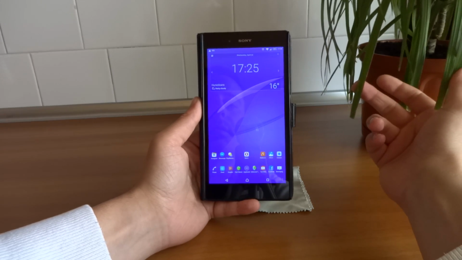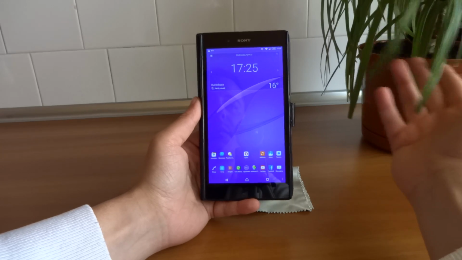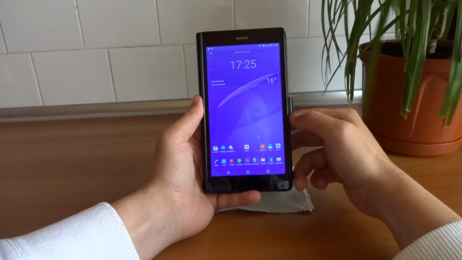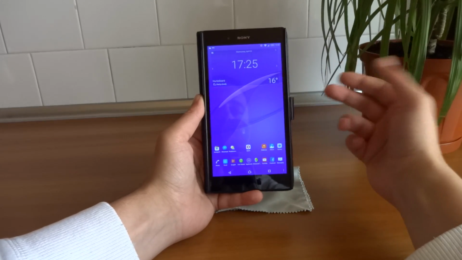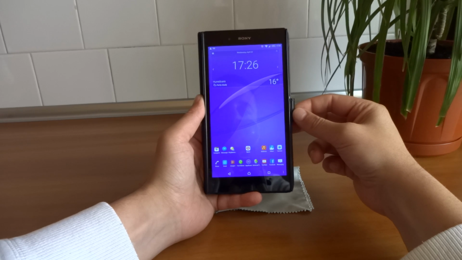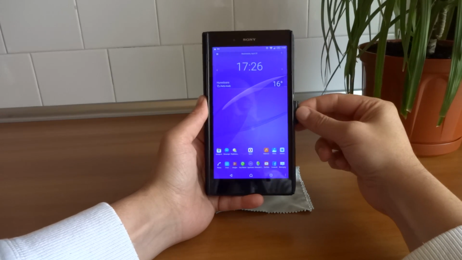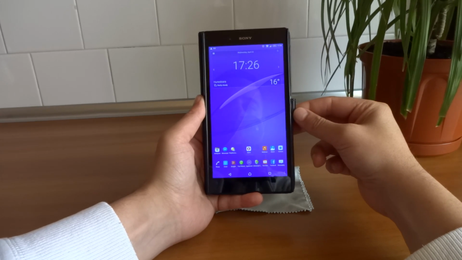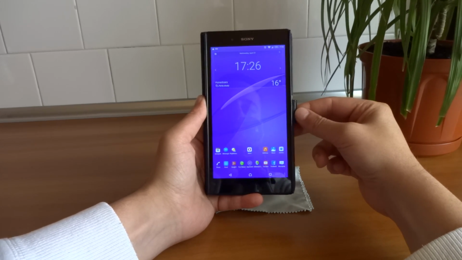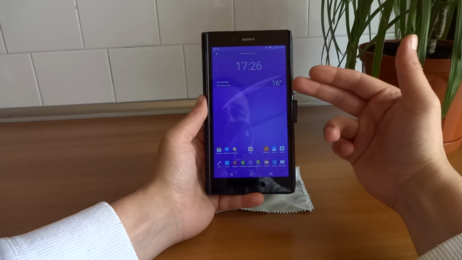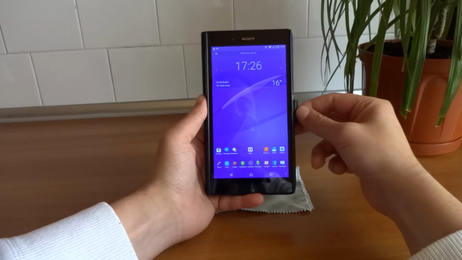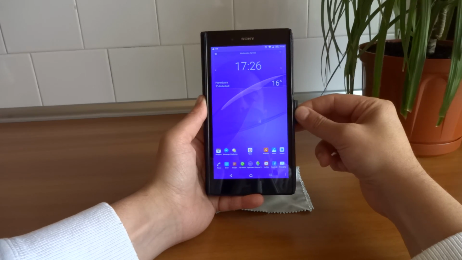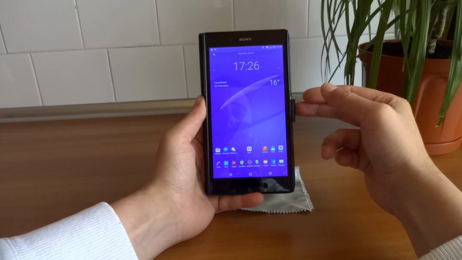What else is there to say? Well, pretty much impressed with this update that Sony gave us, considering the older hardware that it runs on. I hope there is room for future updates. The GPE model already received a 5.1 update, so I think we're gonna see it on the regular Z Ultra. I don't know beyond that.